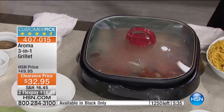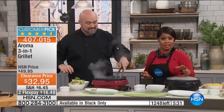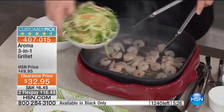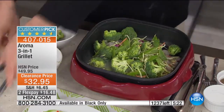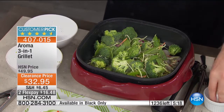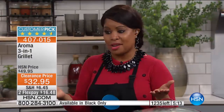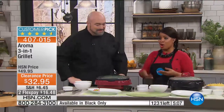I think it's fantastic. It's not too big. It's not too small. Right. It's a four-quart capacity. Love that it's nonstick. And it means a lot to me that it's already a customer pick. Those of you that have already purchased it, you've written the reviews, you've said that you love it. There are 182 perfect five stars, the highest rating we give to any product. So you know it's gotta be good. Whether it's dessert or pot roast, whether it's French toast or some wonderful grilled steaks.